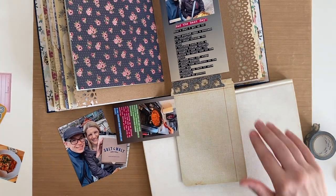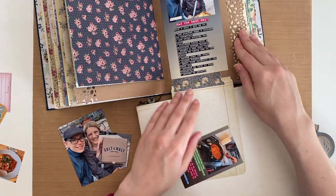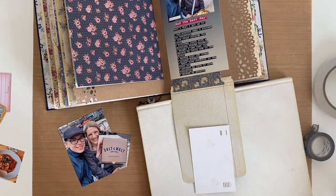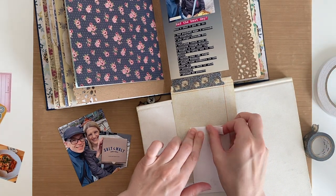I'm just placing a book under the Project Life card just to make it a little bit easier to stick that photo down. And I'm sticking all of my photos down with double-sided tape.